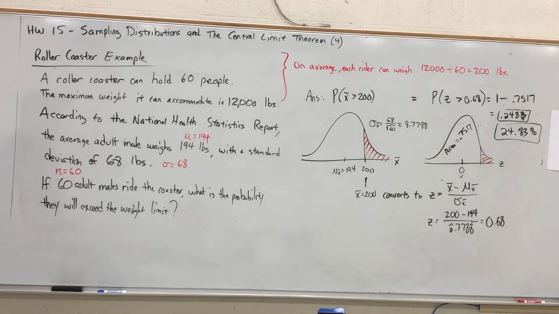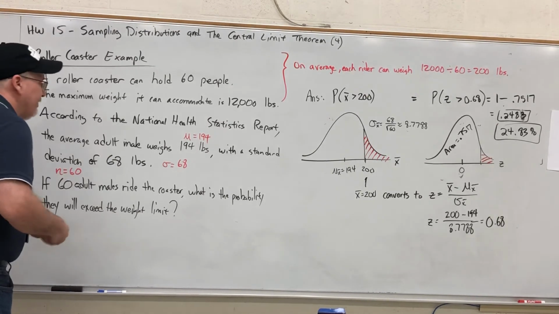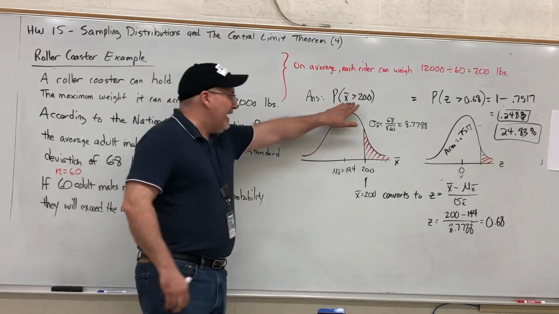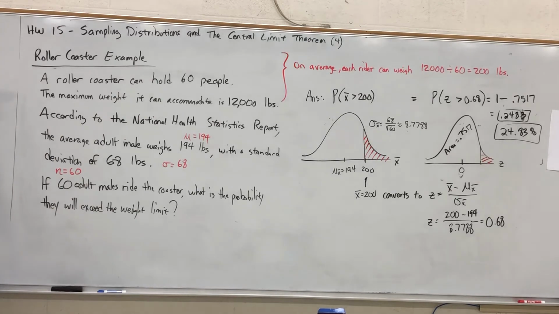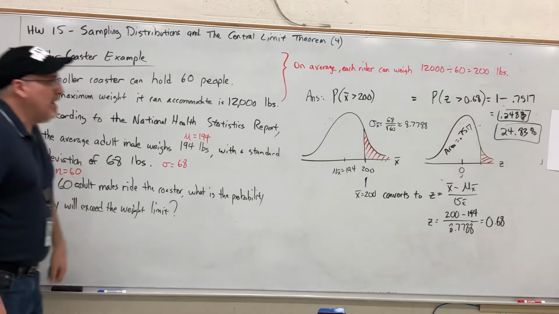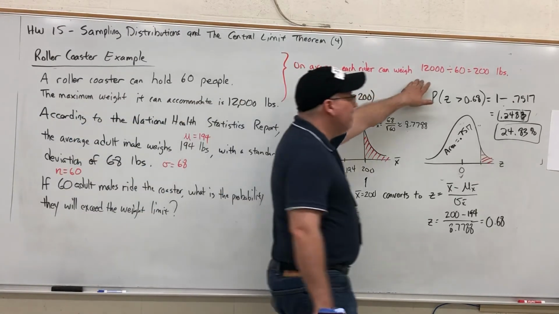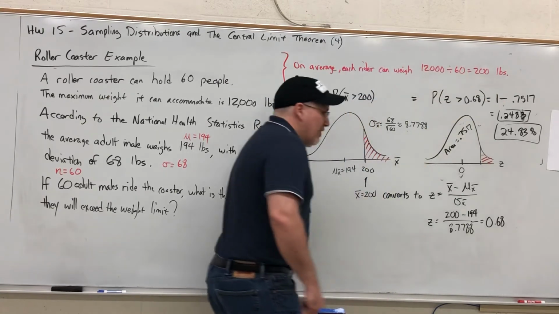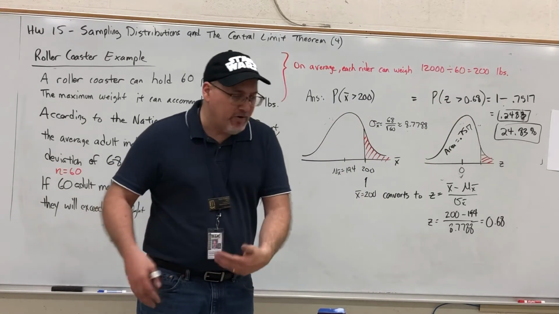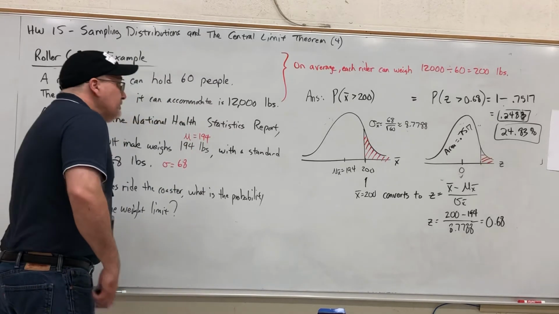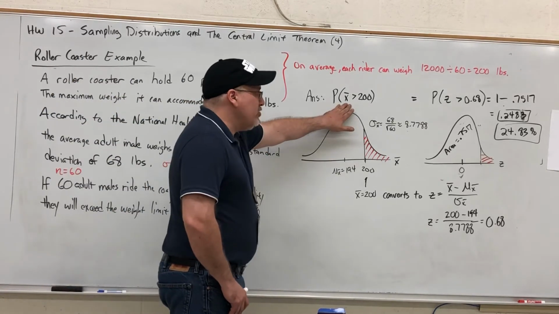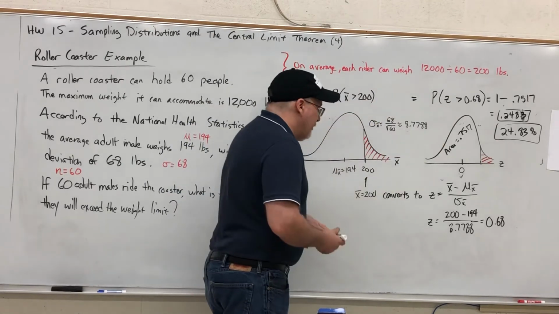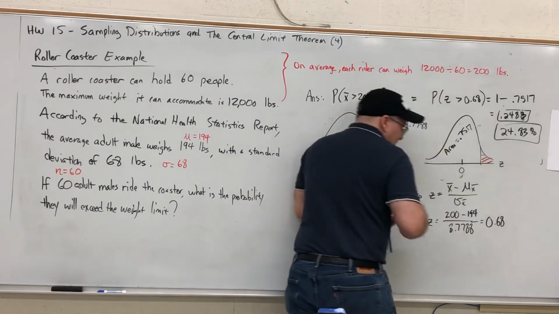All right, I just want to summarize what happened real quick. When you're doing a probability involving a sample mean, and I'll admit in this problem it was a little stealthy because nowhere in here does it mention the sample mean. We had to think about what it would mean to hit capacity in terms of average weight. And by the way, there's a homework problem similar to this one. I think it's about elevators. But if you're going to do a probability involving an x bar, then you have to convert it to a z, and the formula for converting it is this.